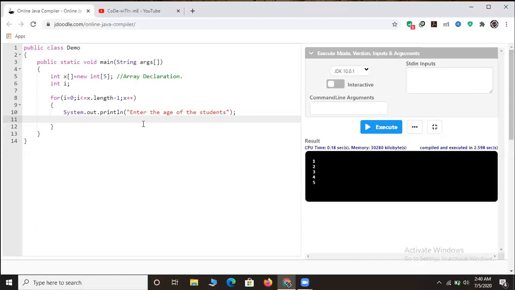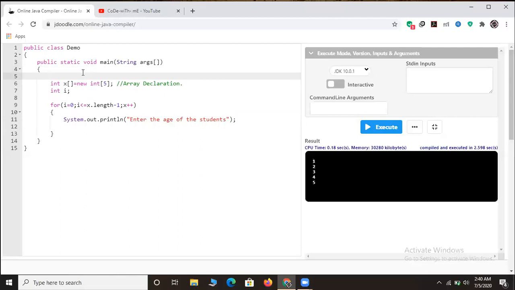Listen carefully, friends. In Java, if you want to accept an input from the user so that the operating system can read what you're entering, you have to make use of another object called Scanner. Scanner scan = new Scanner(System.in).